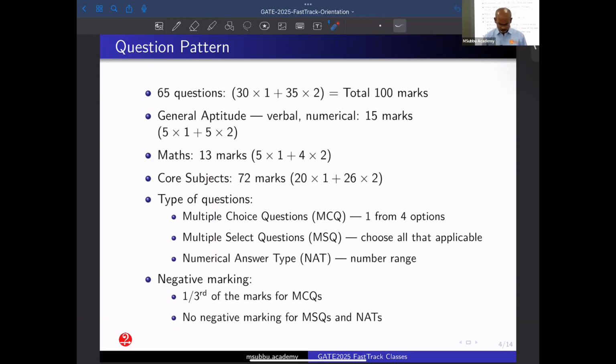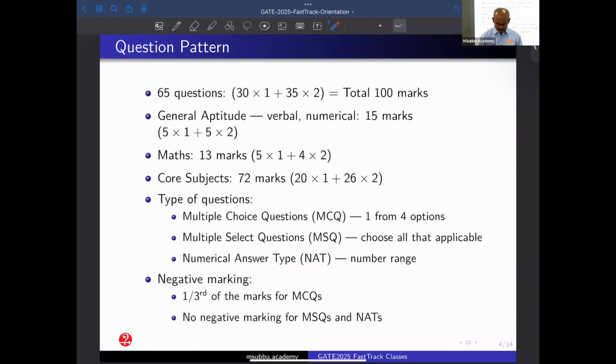As for the type of questions, earlier they were predominantly multiple choice. Now they are turning predominantly to numerical answer type, because with multiple choice, without knowing the answer you can choose an option, and sometimes by fluke it turns out correct. If you choose wrongly, there is a negative mark of 1/3 of the marks for that question. There is no negative mark for numerical answer type questions and multiple select questions. These days multiple select questions are coming. This is not like multiple choice; you have to choose all the options applicable. It is like a checkbox, whereas multiple choice is a radio button. And numerical answer.